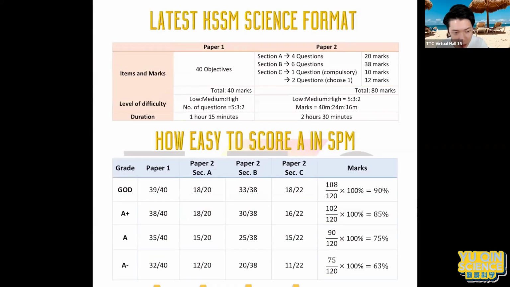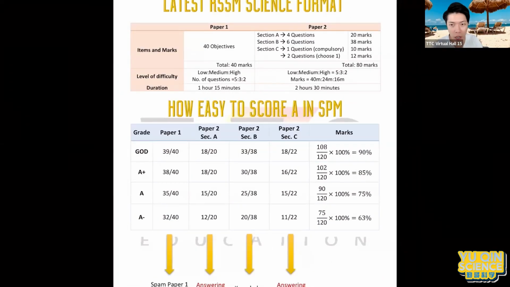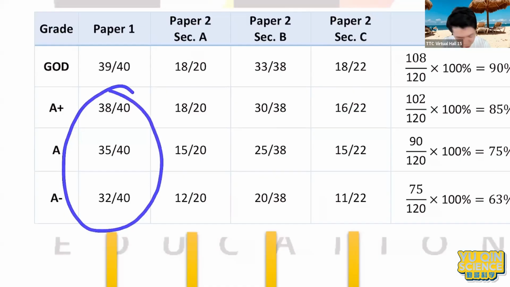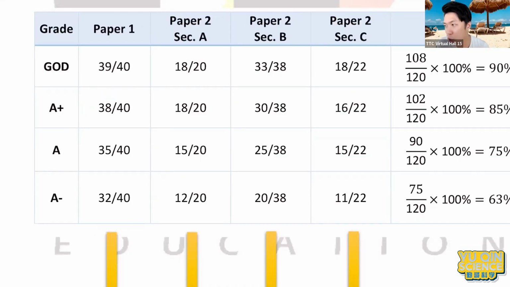So the marking system is here for you, just to have a quick idea of how things work, especially on this part. Paper 1, I think you are pretty much ready because I gave you 600 questions in normal class and 400 more in seminar. You have 1,000 questions in total. If you finish that, I am pretty sure this is yours. You realize when you do objective, you learn a lot of detailed stuff, right? So try to keep your marks in this range, ladies and gentlemen.